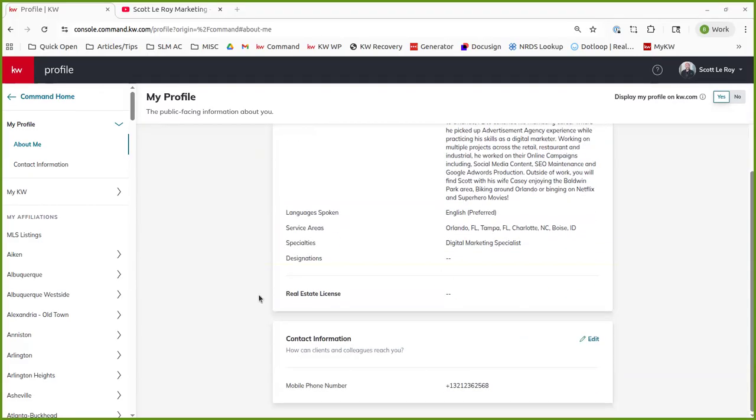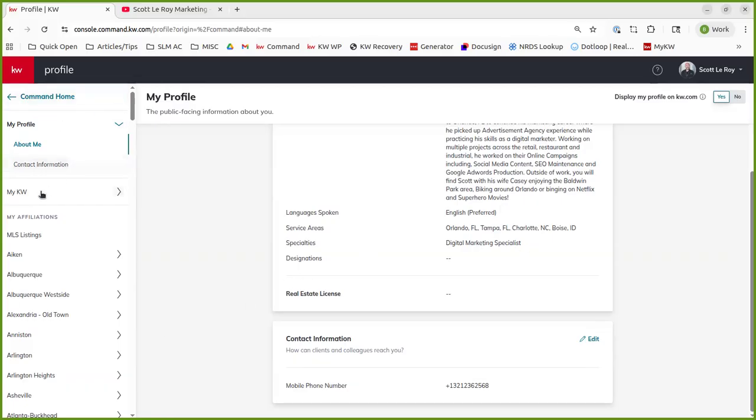So scrolling on down, real estate license. If you do not have a real estate license here, and you are a licensed agent, you will want to reach out to your Market Center staff because they will need to get that added on the back end of the system. Same goes for if you are seeing an incorrect number, an incorrect expiration date, or state, or something like that. You'd want to reach out to your Market Center staff because that one does need to be updated on their end. There are a couple, like two or three other things in these profiles that would need to be updated by your Market Center staff. But for the most part, most changes can be made on your end.